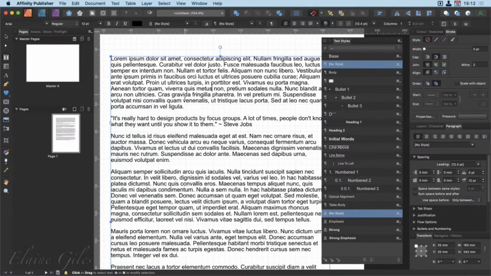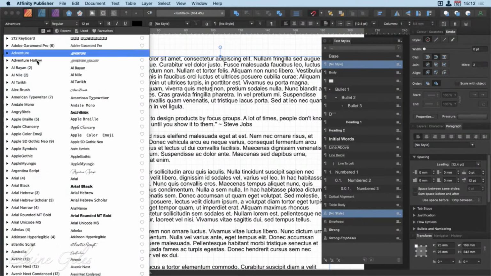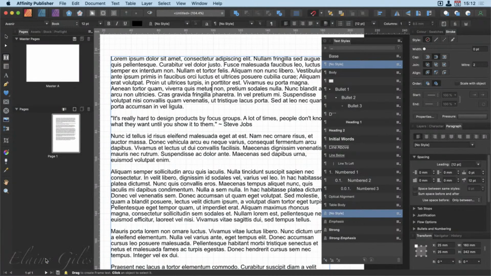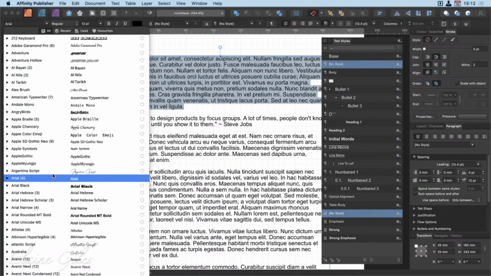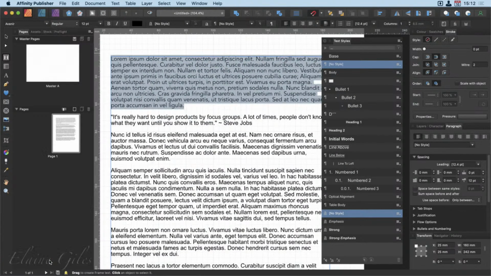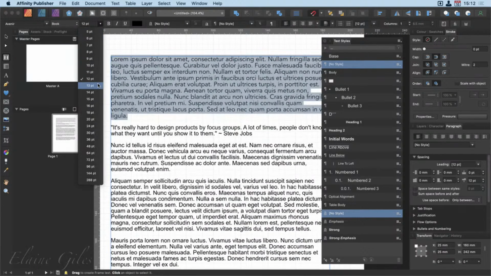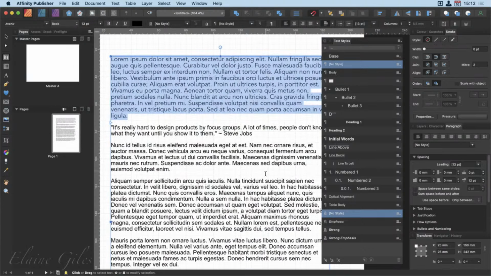So the first thing up here with this is not really my font. So I'm just going to style this however I like from here. So I'm going to make sure that I've got the whole thing selected first and make sure we've got Avenir. There we go. Now the thing with Avenir is it's nice. It's plain, it's clear, but it's quite skinny. So it might need to be a little bit bigger. So I've made it a bit bigger.